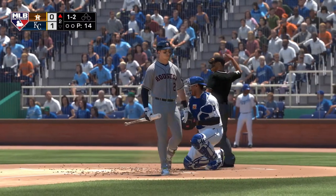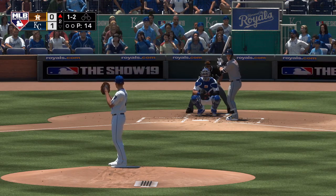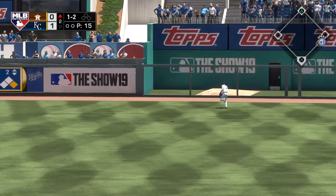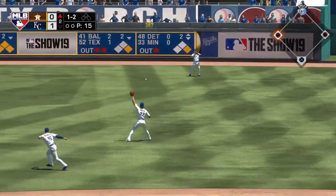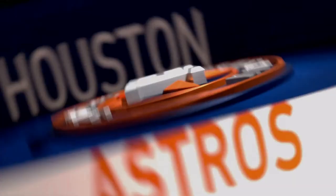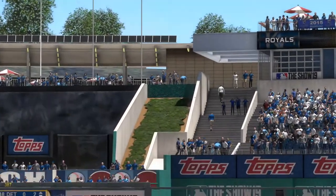He looked like he was a little bit out in front on that breaking ball. If he was able to keep his hands back a little bit he might have been able to do some damage. Late swing, but he's still able to get a lot of this one out toward deep right field — and that'll be off the right field wall. The Astros get something started right away with a leadoff double. That's the perfect answer — you've given up the lead in the previous inning, put the tying run on second and get the momentum going back in your favor.